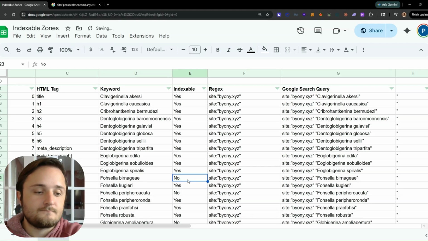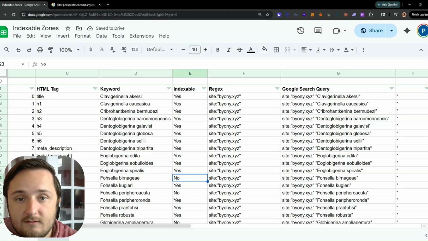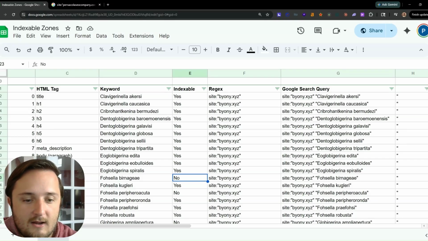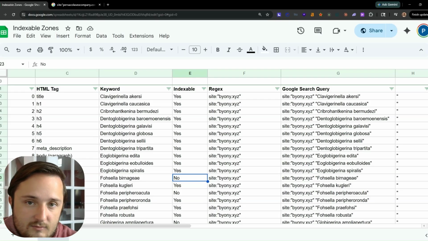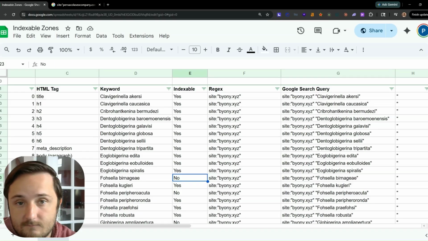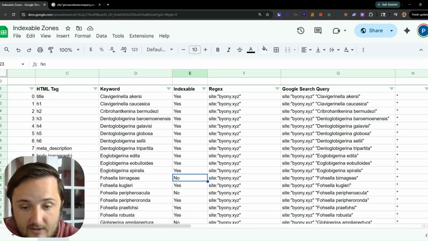Now, just because something doesn't index doesn't mean that it can't help you rank. That sounds kind of weird. You're like, wait a minute, what do you mean? So if I search for that keyword and it's only in my title attribute, then my page won't show up in the search results. Yeah, that's totally possible. That's what happened here.